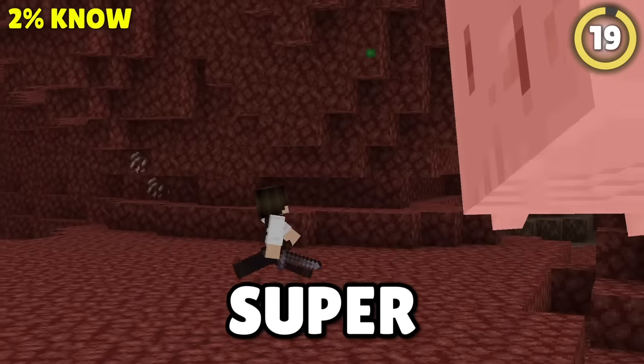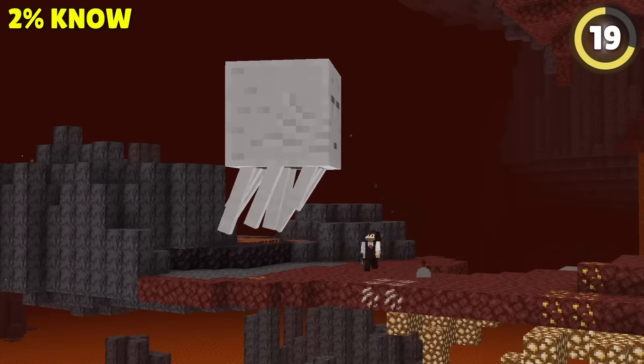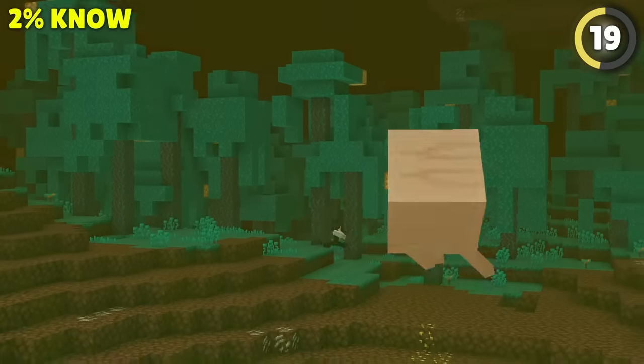Ghast tears can be super annoying to collect. I don't think I've ever fought a ghast that wasn't over a giant lava pit. That's why the best players bring a fishing rod to the Nether that they can use to pull mobs back over dry land to take out with a sword.